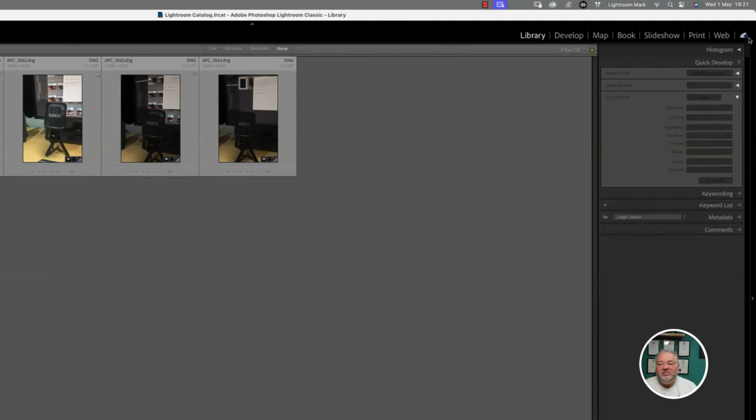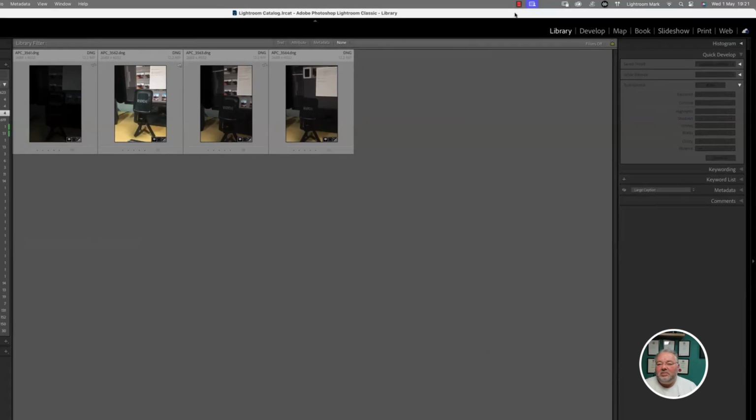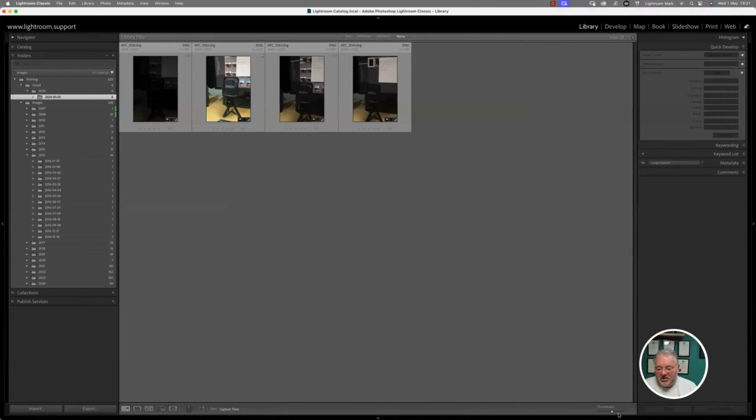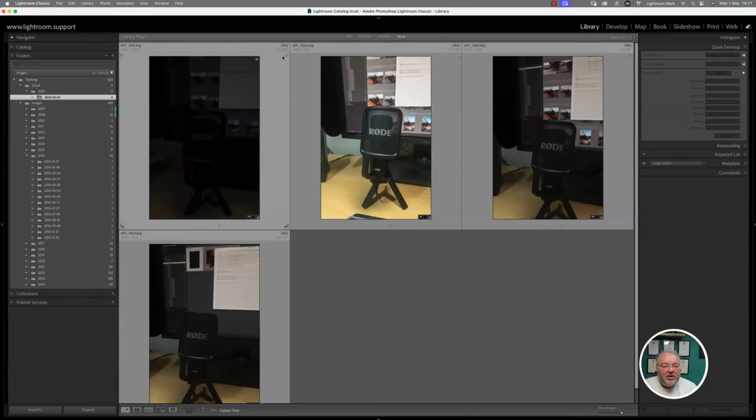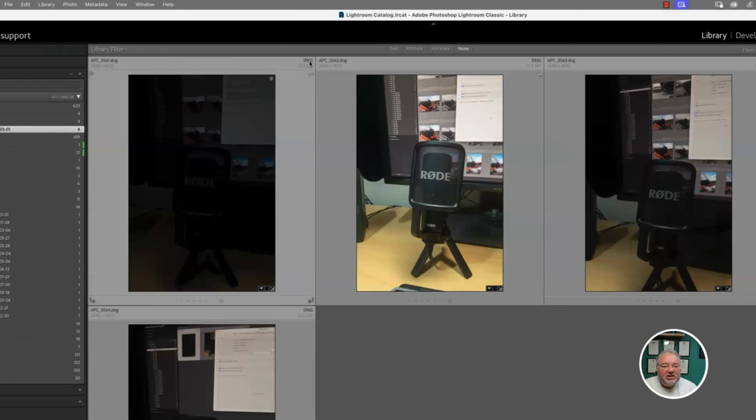See top right hand corner here, it's finished syncing. Okay, it says it's still syncing. While it's doing that, I can show you something else. So if we hover over an image, can you see it says DNG? I don't know if you can see that, but underneath it there's a little squiggle. Can you see that at all? Yeah. That image is synced to the cloud. So that little icon there is telling you that image is in the cloud.